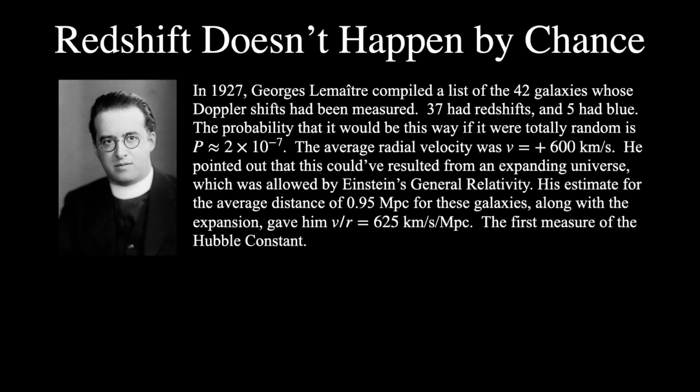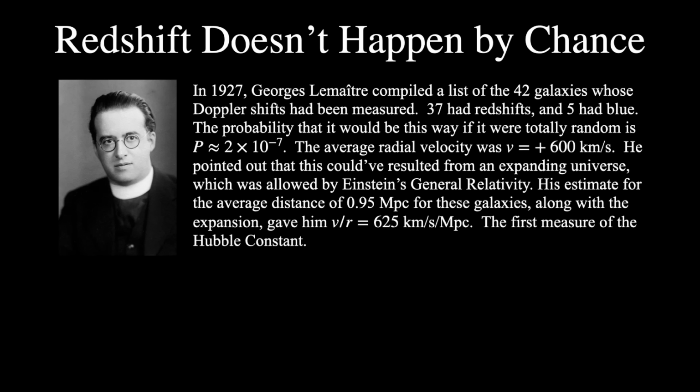And let's just see how probable that is just by chance, because if you took a random sample of the sky and then say 42 galaxies out of the random sample in the sky, and if it was totally random, you might expect half to be coming towards us and half to be going away from us. But to think if it's completely randomly distributed velocity speeds, and 37 of them had redshifts and 5 had blue, let's just take this like we had 42 coin tosses. What are the chances that if you flipped a coin 42 times, 37 times it would come up as heads and 5 times as tails?